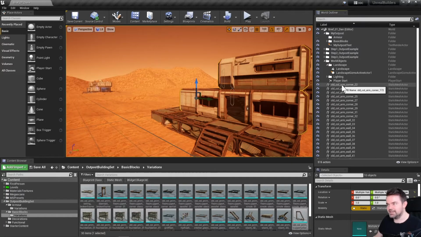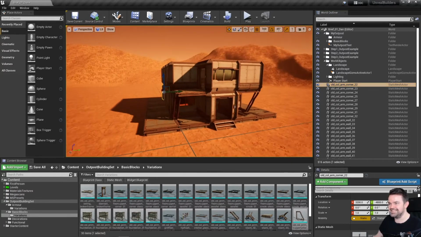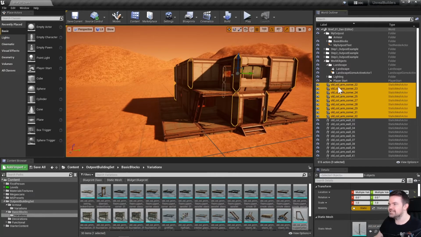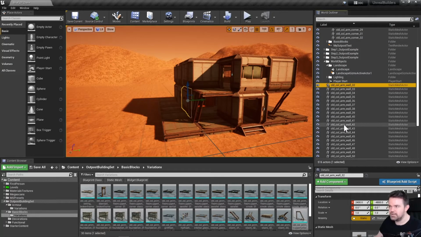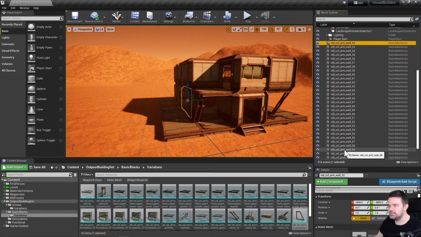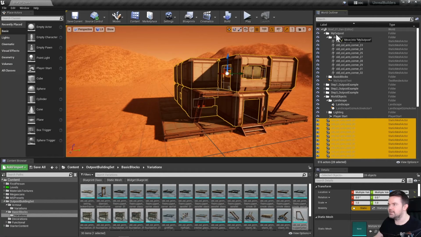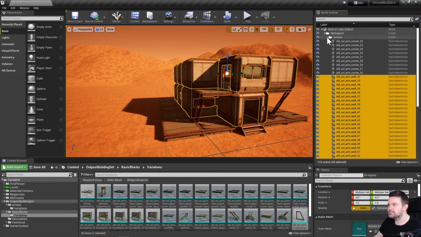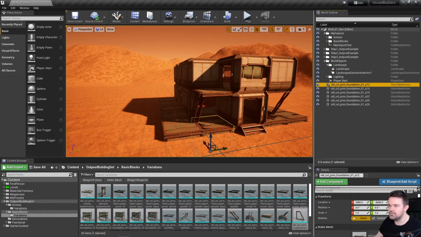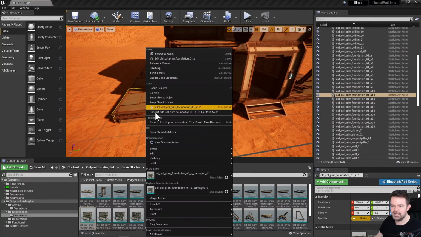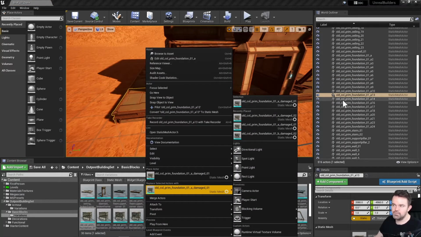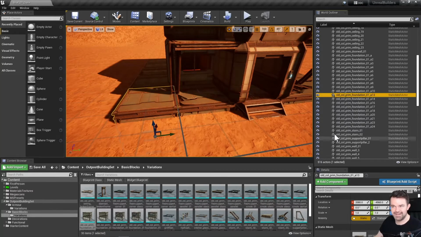And this is where we're looking at working with the corner pieces that we added into this. So I'm going to select all these corner pieces. These belong in our armor folder. And then we'll have a look. We've got some more armor. So you can see the ARM in the name of it. That will probably help you know which ones are armor. So we'll select those, and I'm going to drag those into my armor as well. And then what have we got? We've got some foundations. If you remember, when we were replacing before by right clicking and saying replace selected actors with, it will move it out of the folder that it was in before and just place it back in your level. So it's worth being aware of that.